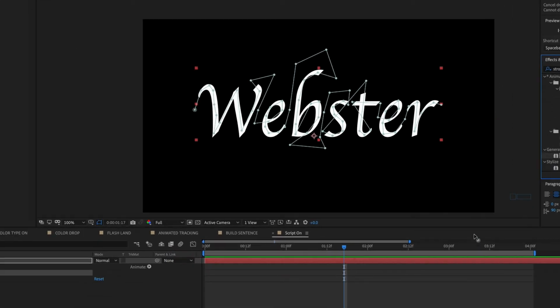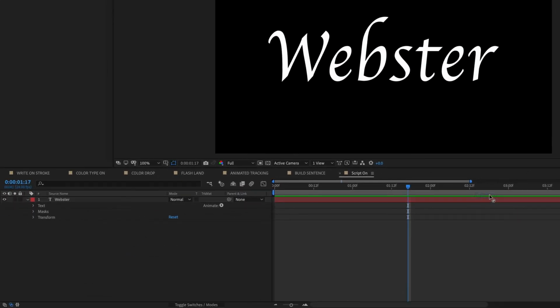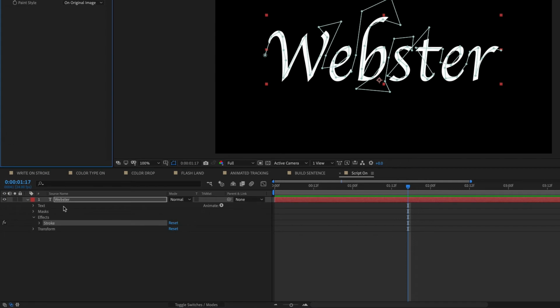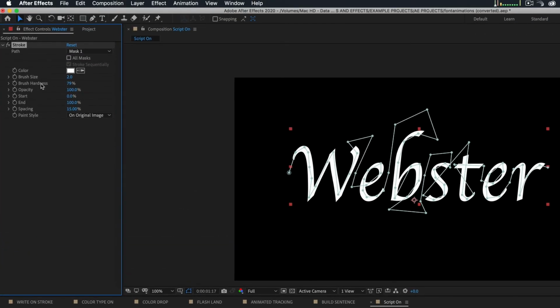We will find a couple things labeled that. We're going to go to the generate control. We're going to drag it down here. We're going to make sure we drop it right on the layer that we want to apply it to. All right, and it should come up under effects. You should be able to see stroke, and usually it will load the effects controls for you up here.